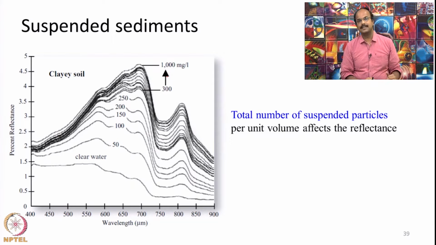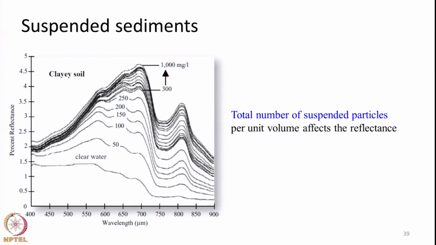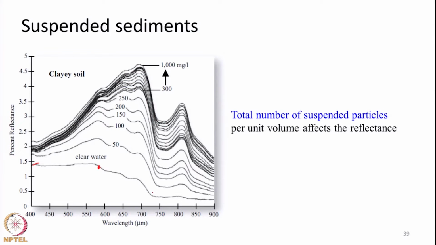As the concentration of suspended particles increases, the reflectance will change. We know that for soil, which we studied, the reflectance is a linearly increasing curve. The reflectance increases with increasing wavelength, that we have already seen. The same effect will come even in a water body, because most of the suspended particles are soil particles. So, when the concentration of such soil particles increases, the reflectance will increase in almost all the wavelengths, as given in this particular slide. Here you can see the bottommost curve is for a clean, clear water body. As the concentration of suspended particles increases, the reflectance in all wavelengths will increase. Even in NIR we will get some high reflectance because of the presence of such soil particles.